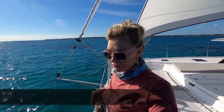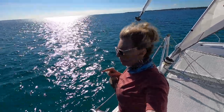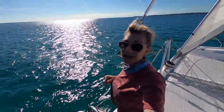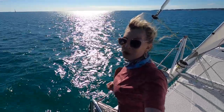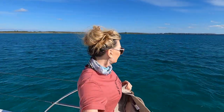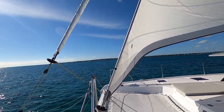Well, we're heading to the Exumas. We've just left Nassau, and at the moment I'm on watch out on the bow because we're only in about a metre and a half. Sometimes it drops to 1 metre, and we've got to look out for coral heads and things sticking out of the water basically. It's pretty grassy and pretty sandy right here, but you still got to be careful when you make this cut. So we're on the banks and the water's really shallow. No doubt when we get outside this cut here, we'll be putting out the code zero.